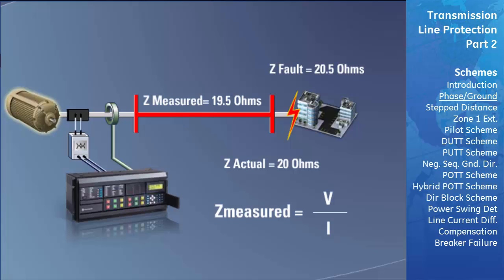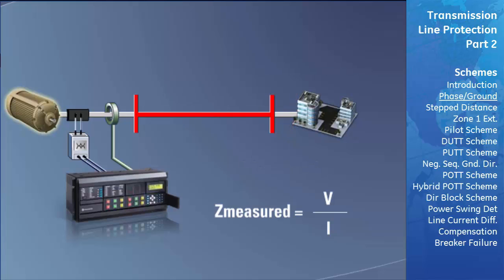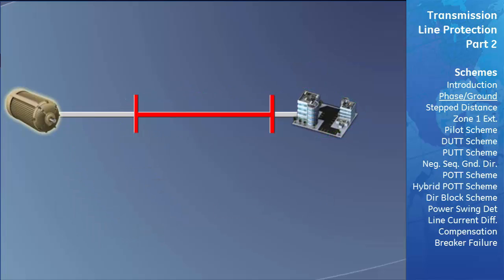Because of these inaccuracies, distance zones of protection are not set to stop right at the boundary of a transmission line. Distance relays use multiple zones of protection, with some of them set short to only protect part of a transmission line, and others set longer to protect the entire length of a transmission line, plus some of the next adjacent line. The zones of protection that are set to cover only part of a transmission line are said to be underreaching. The zones of protection that are set to cover more than just that relay's transmission line are said to be overreaching.